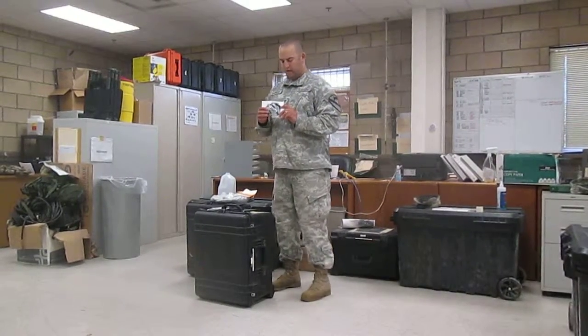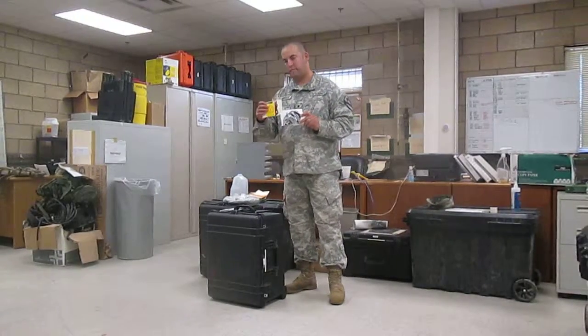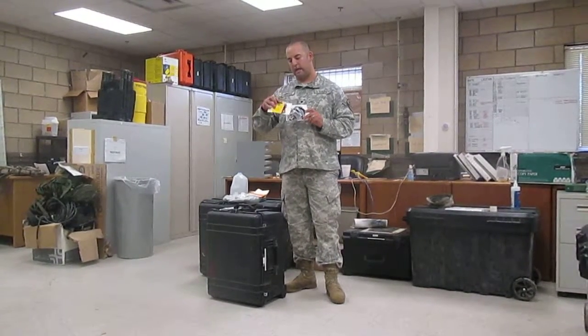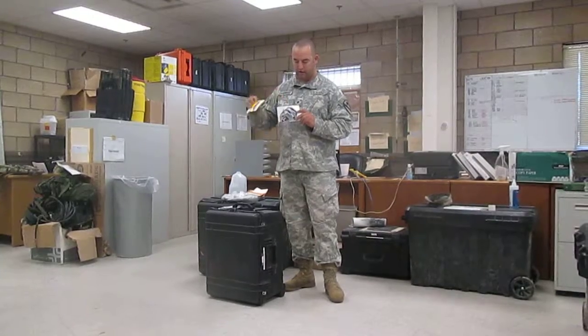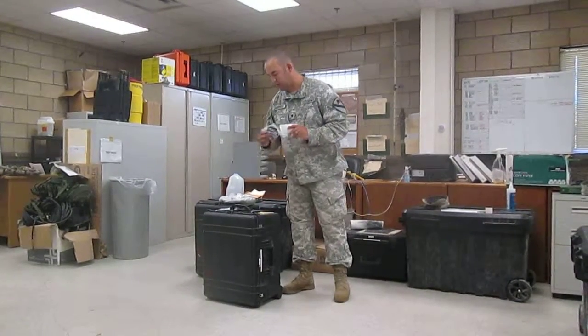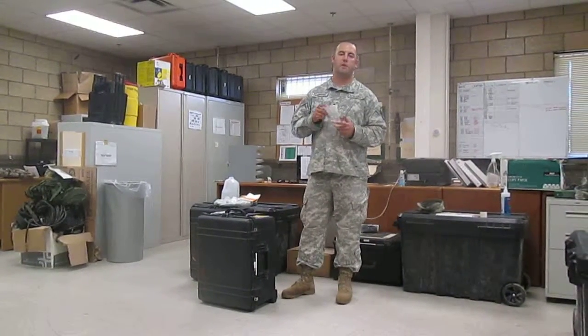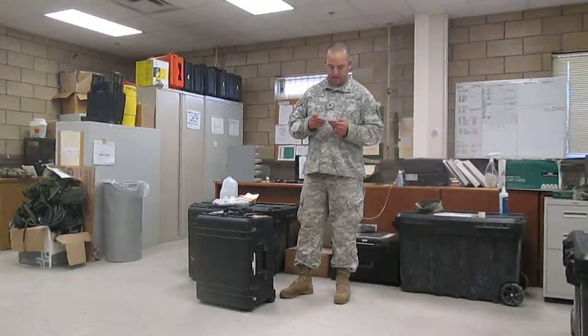So the way that you're going to test that is you take your multimeter, just a standard multimeter, put it on volts direct current, take that positive probe, you put it right there on the pin on the alternator, and you should observe 13 volts. Now, if you do not observe 13 volts, you can determine that your alternator is in fact faulty.